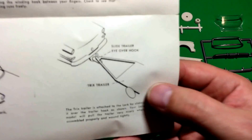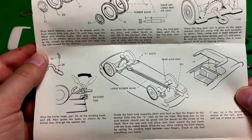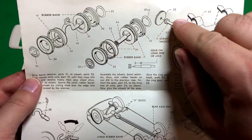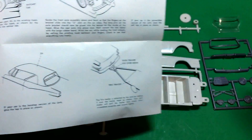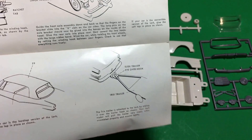Here's the Trix trailer - you can hook it on the back there. I had at one point thought about using some Scotch tape to mock it up just to get an idea of what it would look like, but I decided to just leave it and show it on video. Here's how the mechanism works: you put all these little gears and hooks and doodads together into the drivetrain, put the wheels on, stretch the rubber band, then take the car and pull it back - and I assume you just let it go and it travels along. Kind of ingenious, though probably not very sturdy once glued together.